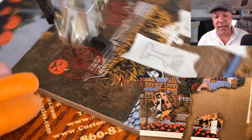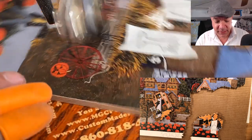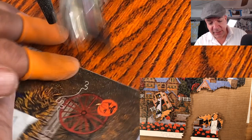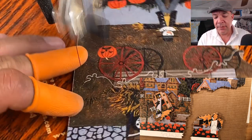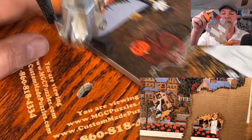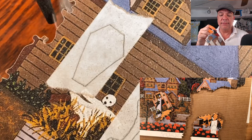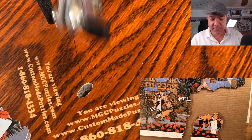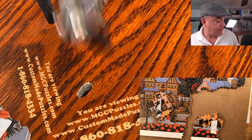Still perfectly adheres to the wood, and the image is still on the upper surface, but the paper will split in half and kind of lift a little bit. So in order to avoid that almost entirely, I break the puzzle down into small little sections so that in the amount of time it takes me to cut, let's just say, a section about this big, which I would have estimated to be about 50 or so pieces, none of the edge is getting handled to such a degree that lifting would really occur. It's pretty rare.